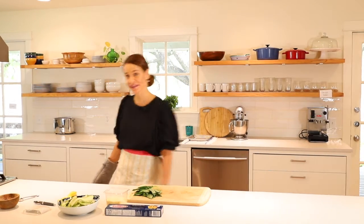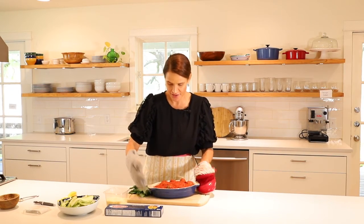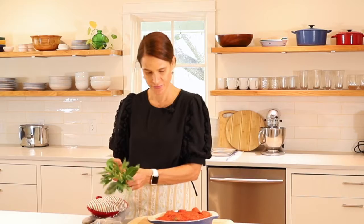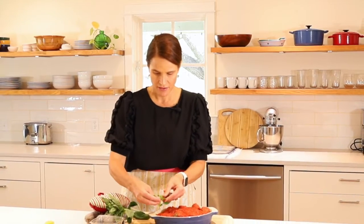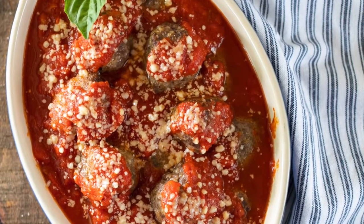Okay, the meatballs are done, so we'll grab those out of the oven. Looks so good and smells so good. Then you can just take a little fresh basil and garnish your meatballs. Always looks so pretty. And then sprinkle a little extra Parmesan on top. And that is ready to serve.